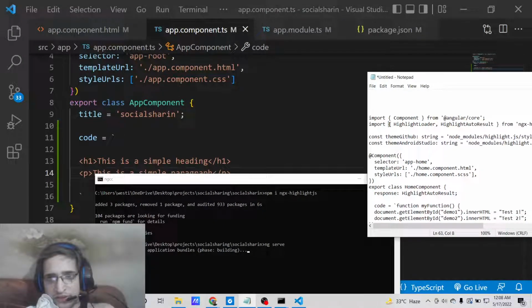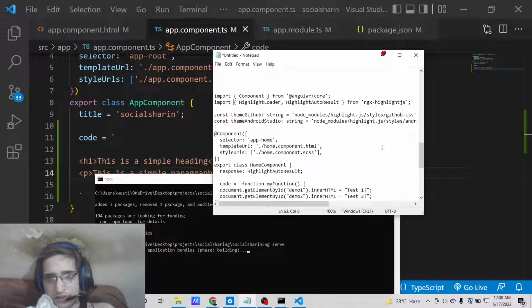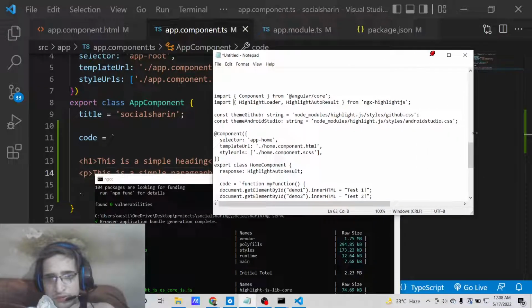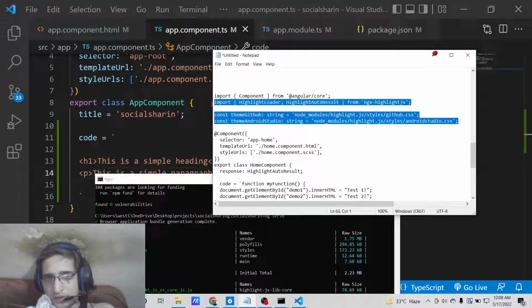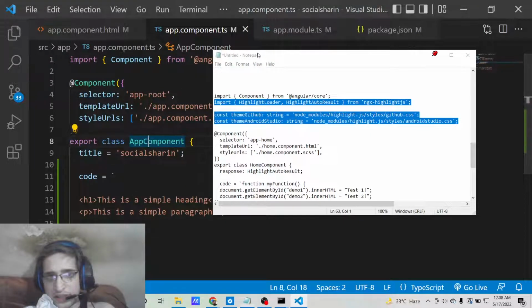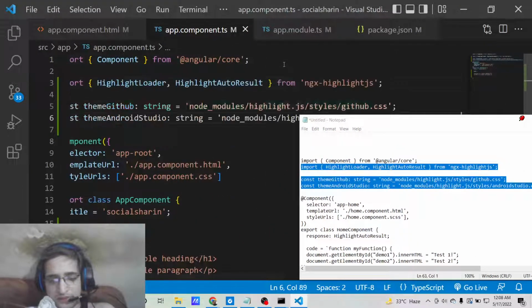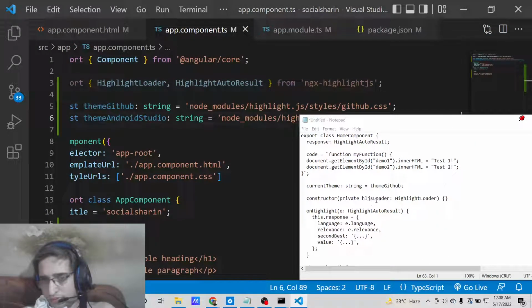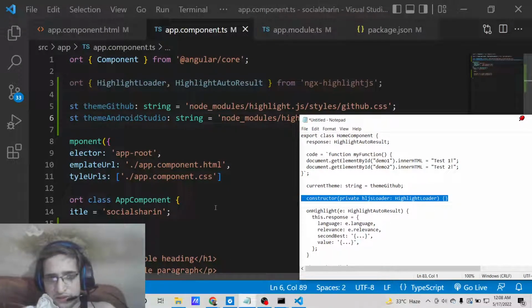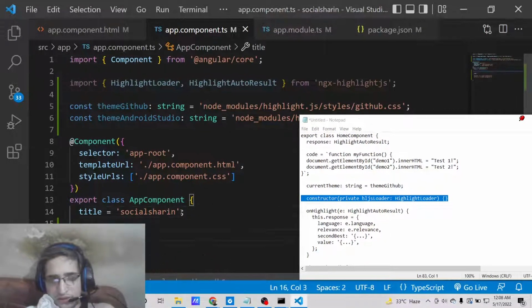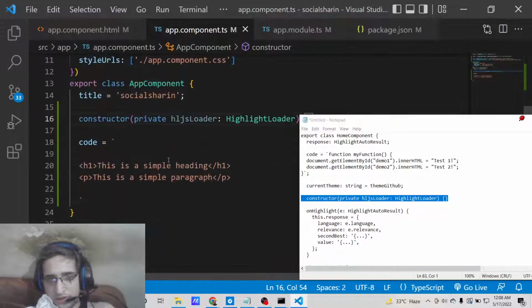So for this, guys, you need to import some things at the very top. So simply import these things right here at the top of this file. And inside the constructor, whenever this is loaded, you need to copy paste it like this.